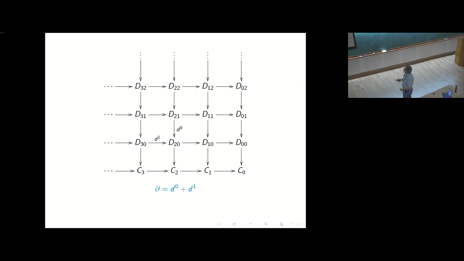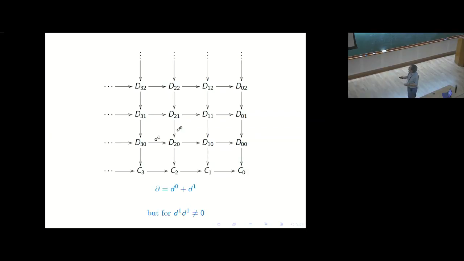But the trouble is, if it were a bicomplex, you'd just take the total complex with that differential, and you'd be done. But when we lift it here, and I should have said, how do I lift? I use the contracting homotopy coming from the arrows whenever I lift. I'm not doing it in any functorial or canonical way, so there's absolutely no reason why D1 should square to 0. So since D1 doesn't square to 0, I don't have a bicomplex.